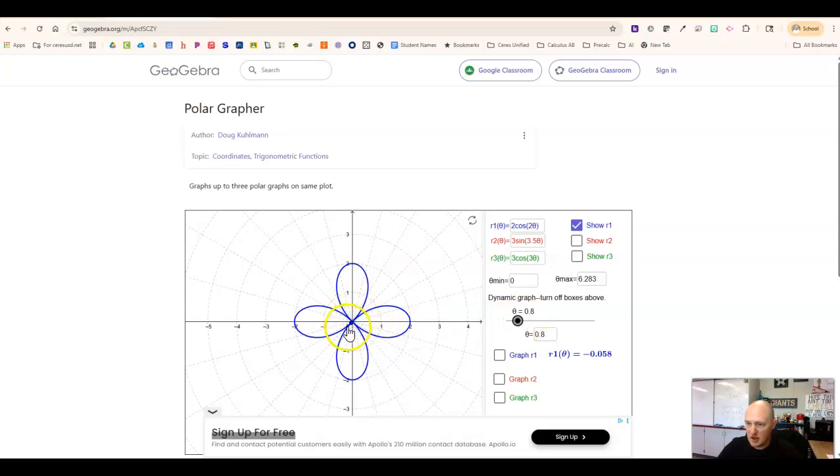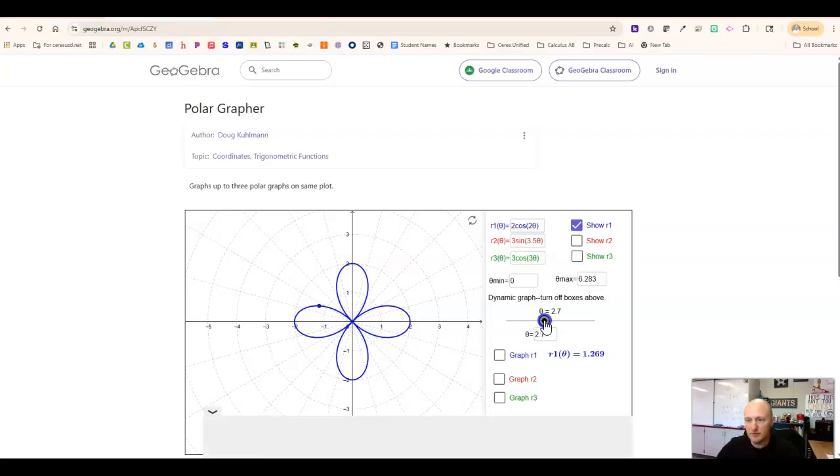But watch this. Here, as I continue increasing my angle theta, notice that it is going away from the origin. My radius is negative, and it's getting more and more negative, okay? So here's the main idea. Are you going away from 0 or towards 0? If you're going towards 0, distance is decreasing, like right now. If you're going away from 0, distance is increasing.